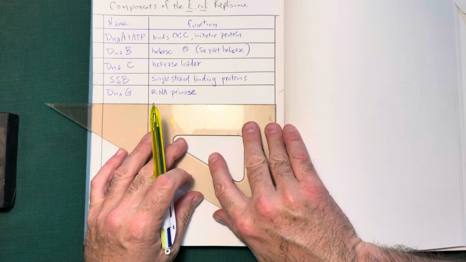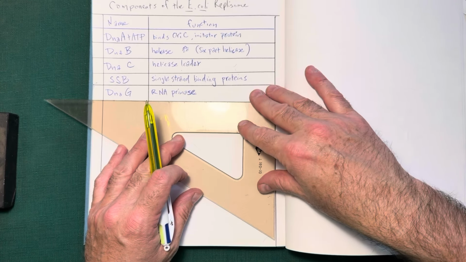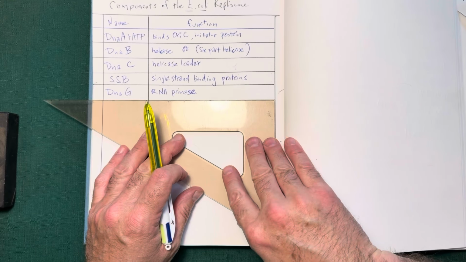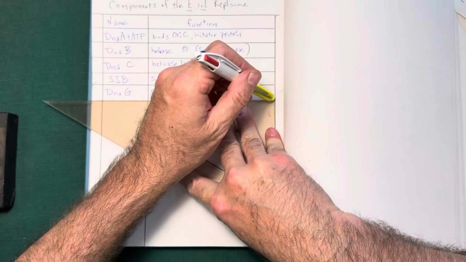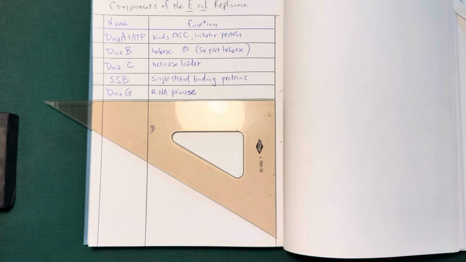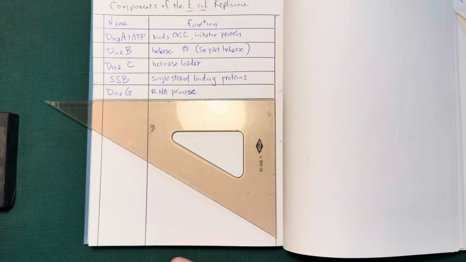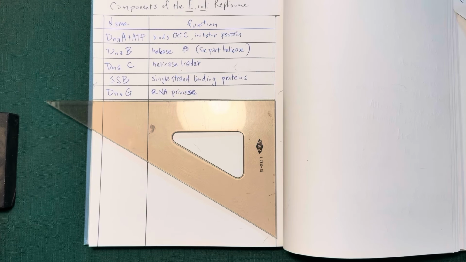DNA polymerases, the molecules that actually add deoxyribonucleotides to the growing DNA strand, they only work under very stringent conditions. They have to have a free 3' hydroxyl on a tiny section of double-stranded DNA in order to function. So unless there's at least a little bit of a double-stranded molecule, then DNA polymerases don't know what to do.